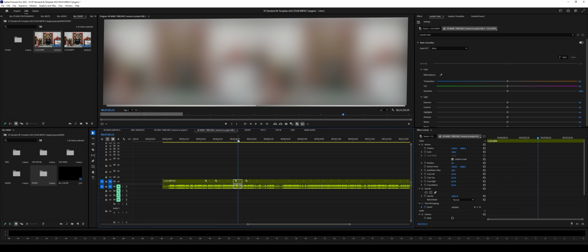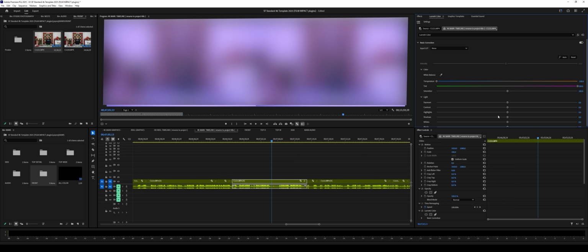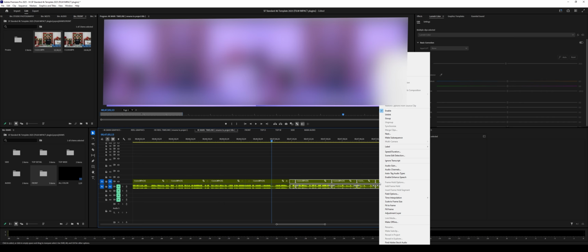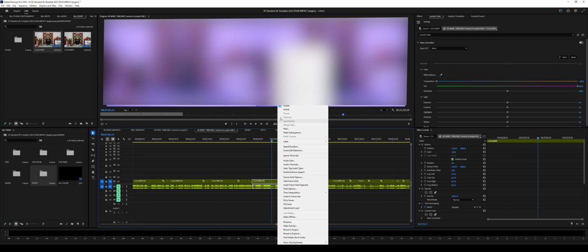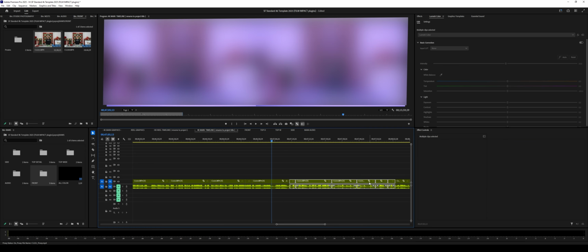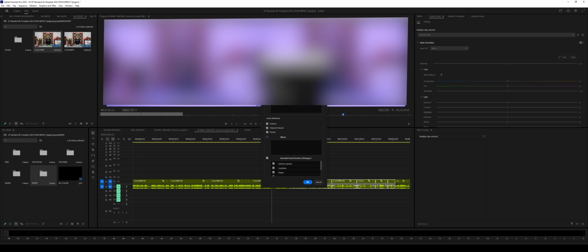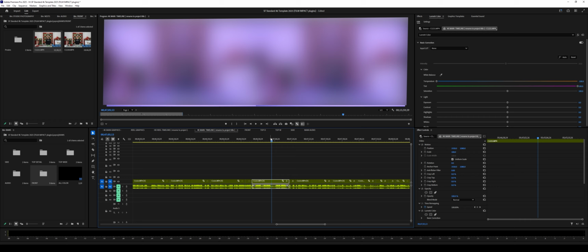So now all your different cuts have the same effects that you applied in the first place. But if you want to go back and change it, you can't really do that easily because you have to change each value of the effects applied individually. One thing that you could do is you could delete all the attributes for each of those clips and then make your adjustments on one clip, copy the attributes, and then paste it onto all. It's definitely a pain in the butt, and you could definitely do that if that's how you ended up editing. However, I definitely recommend just trying to avoid that entirely, and that's why we're going to be using nesting.